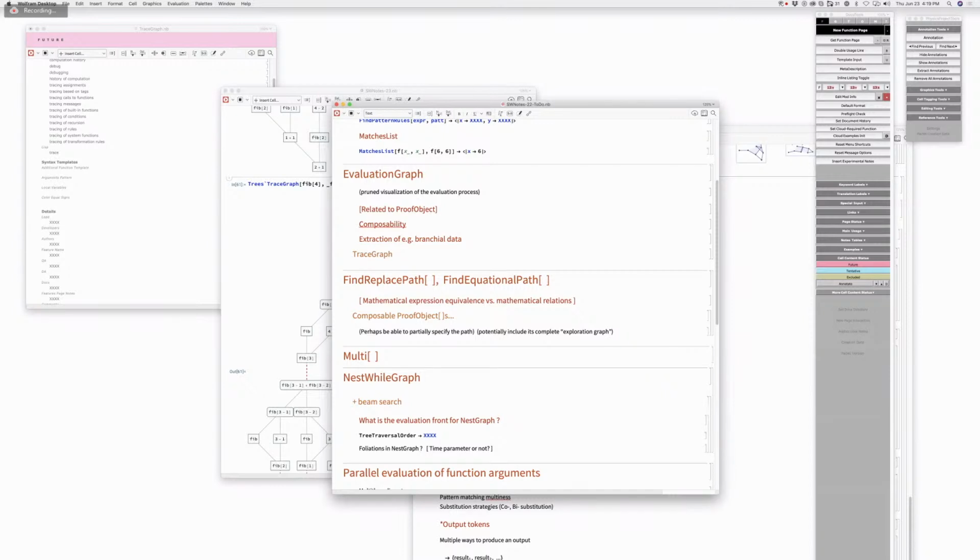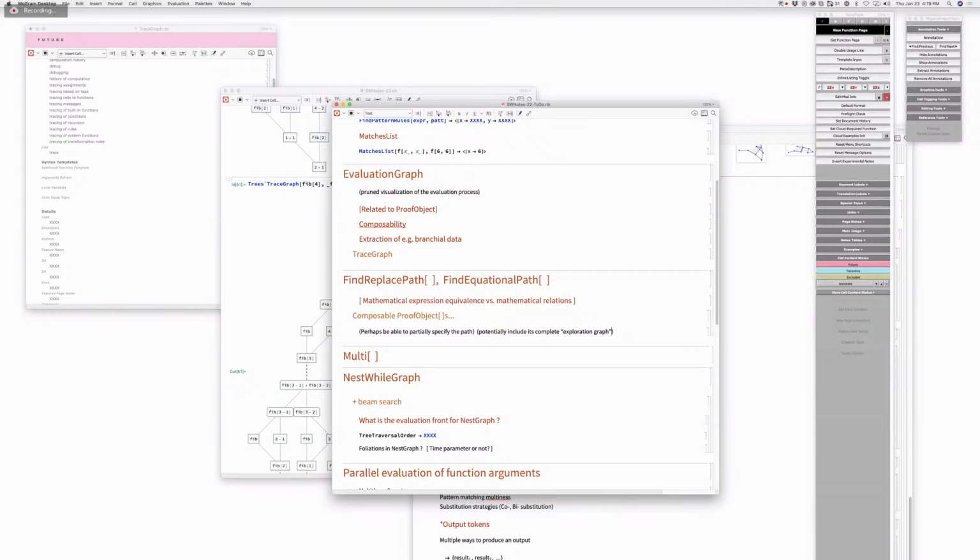What kind of composability is there for evaluation graphs? There is some. It exists, basically. Yeah. It's not trivial, but it is there.